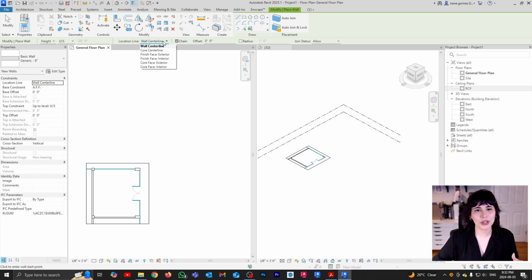So instead, what you want to do is you always want to work with finished face, because that's what we do. Like if you go to a room with a measuring tape and you start measuring that room, what you're doing is you're measuring faces, right? Like this is one face of the wall, this is another face of the wall. And then within finished face, you have two options, exterior and interior. Now, this is an interesting one, because the way that you tackle this is completely different depending on whether you're an architect or an interior designer. Architects care about the outside, interior designers care about the inside.